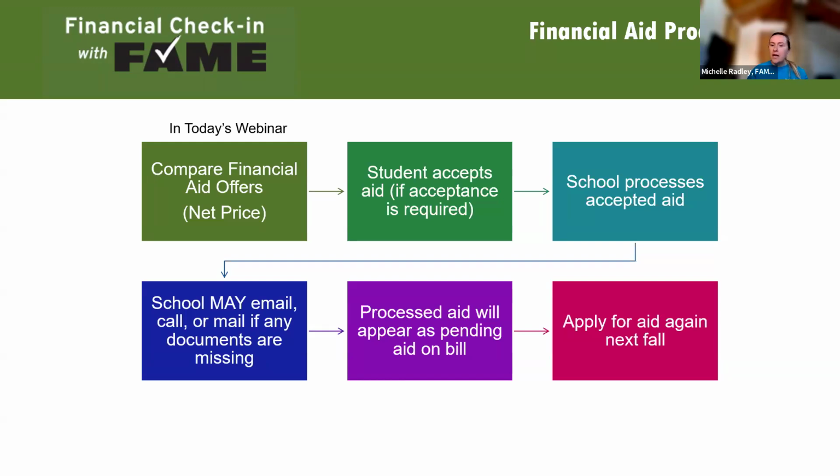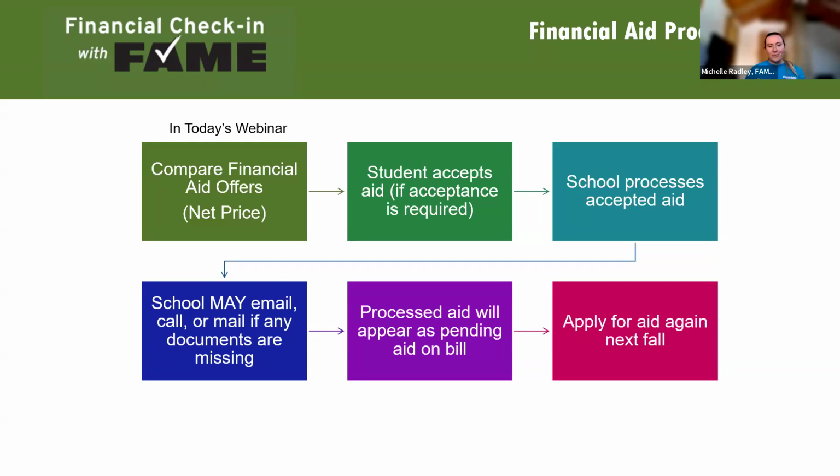And we'll be focusing on the net price piece. I'll talk a little bit about the differentiation between net price and sticker price as we move forward. But again, today we're really just going to be focusing on the net price piece, which is the actual cost to the student.